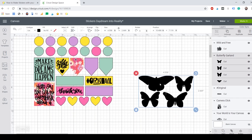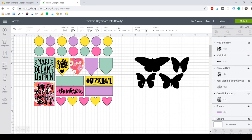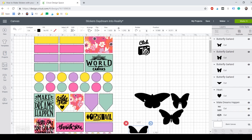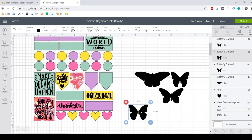We can also use some butterflies. Look at these butterflies — they are grouped. So if we want to use just one of them we need to ungroup them: select them and click Ungroup. Now we're able to use the butterflies on their own and add a couple of them to our circles.